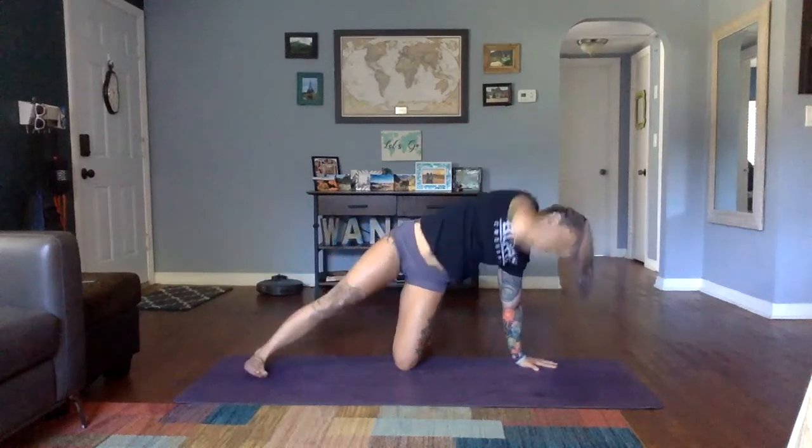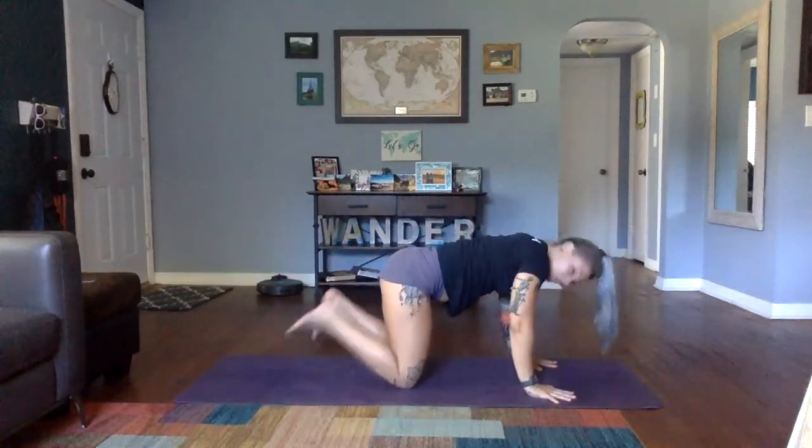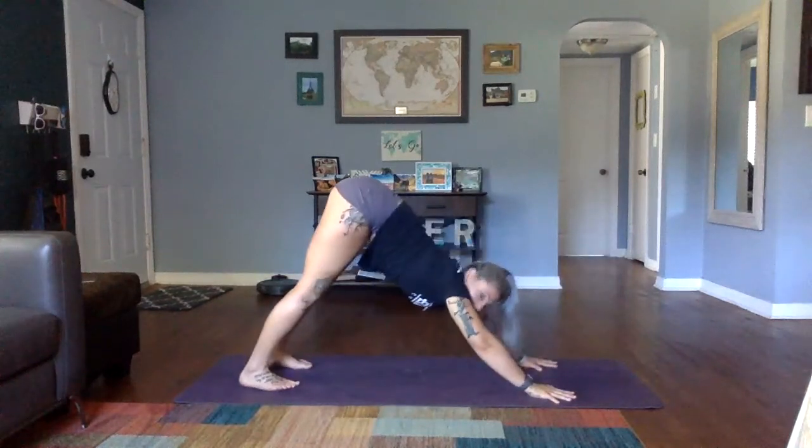Gently bring it back down into that tabletop position, tucking those toes, send those hips back into downward dog.